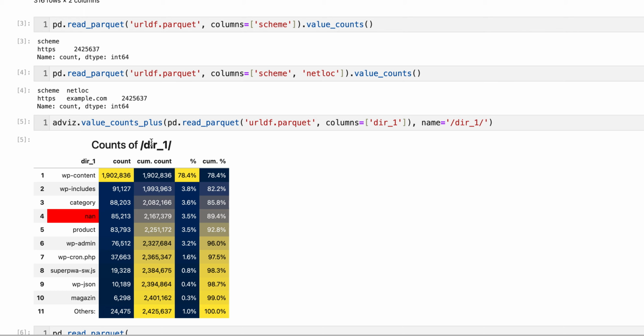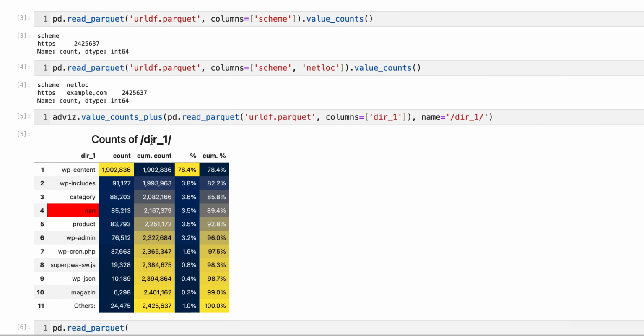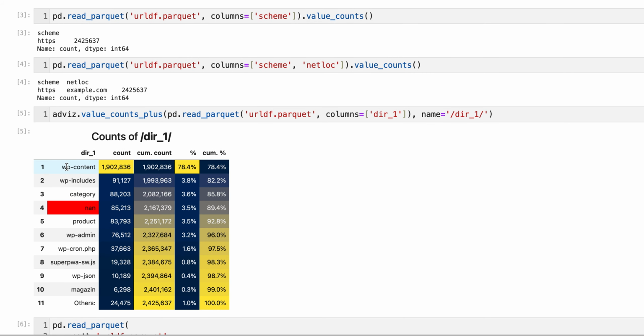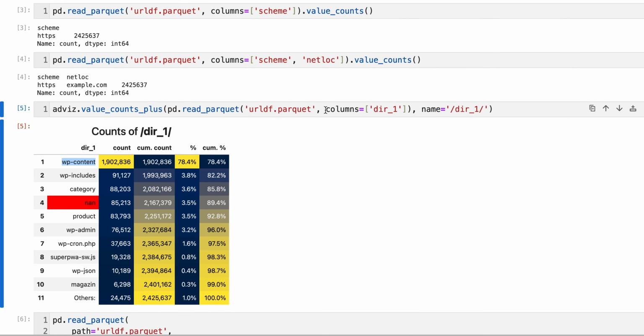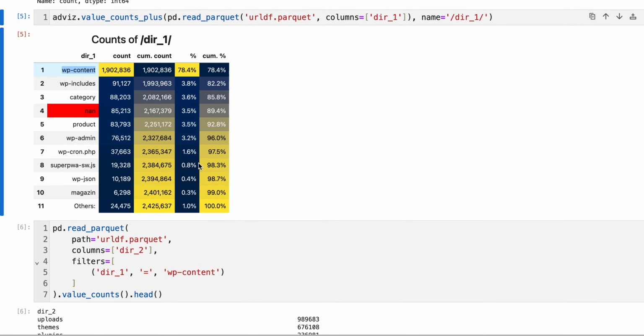Okay. So after directory 1, I'd like to see directory 2, but I don't want all the values. I want the values where directory 1 is equal to WP content. So I want the same table, but under this one. We have the same function, read parquet, but we also have something called filters.